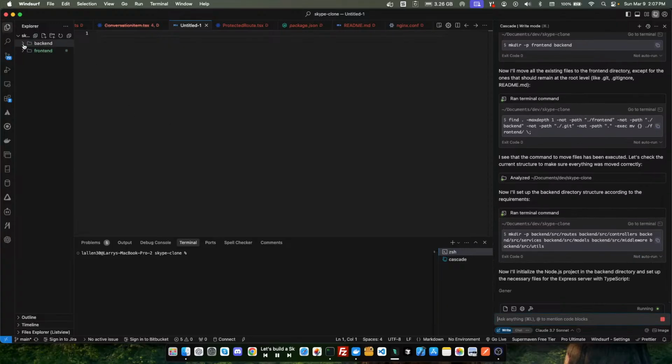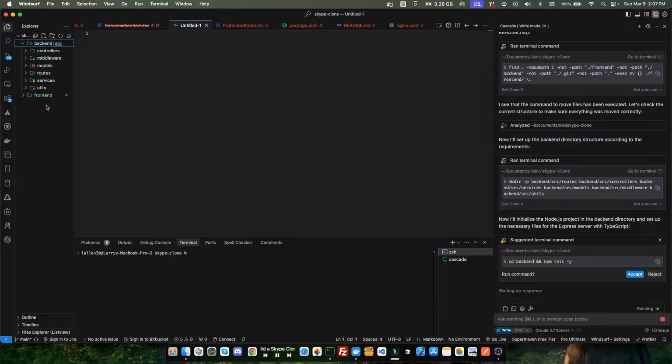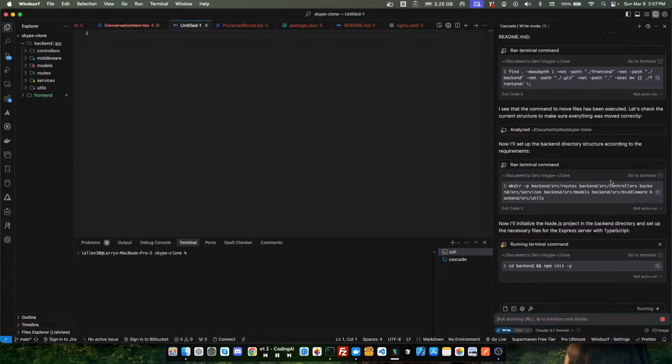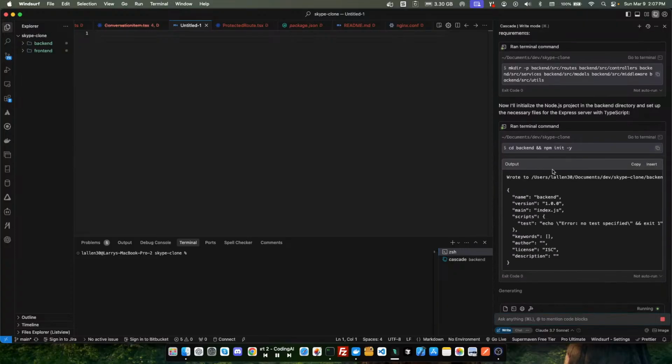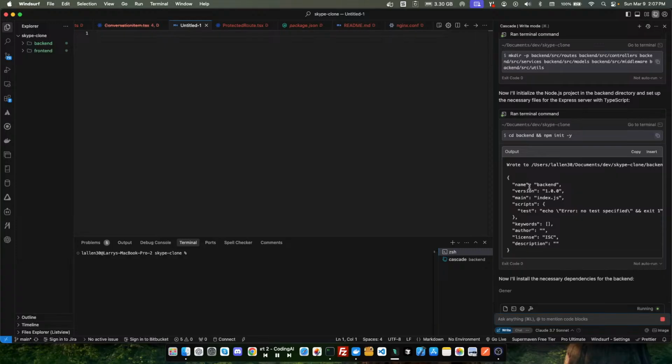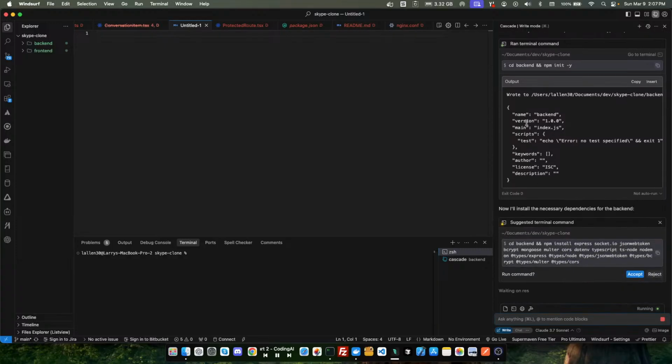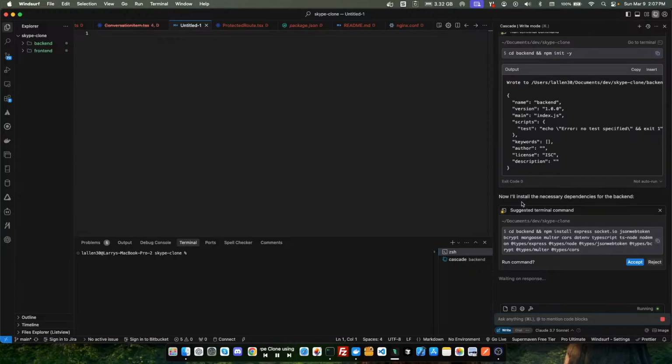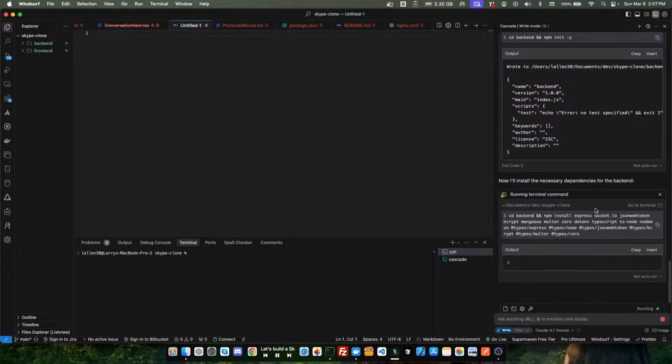Okay, let's open up this back end. See what's going on here. See, it's already got all this. That's amazing. So cd backend. Okay, so yeah, we're gonna cd into that and npm init -y. Okay, so we're setting it up. Name the backend version. Okay, we did that. That's good. I'll install the necessary dependencies. Let's go ahead and get that done. So we get our node modules set up.